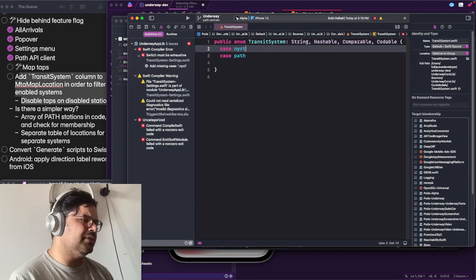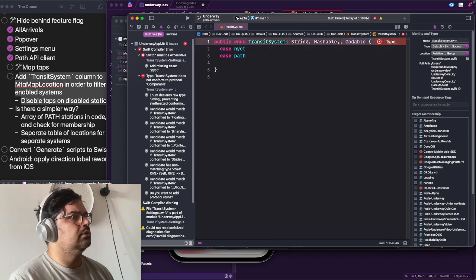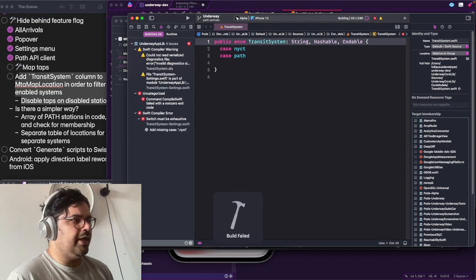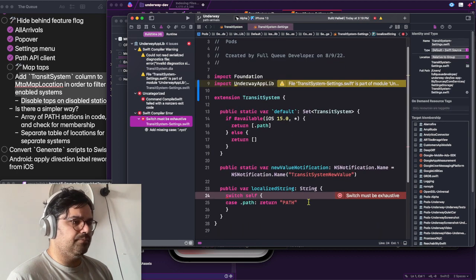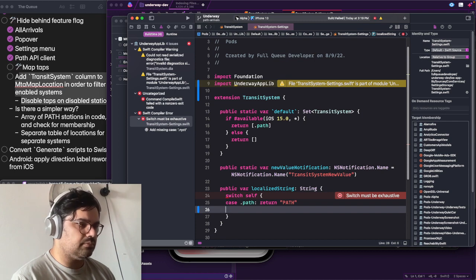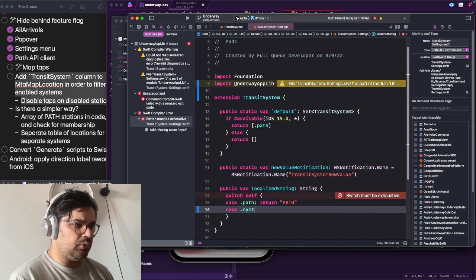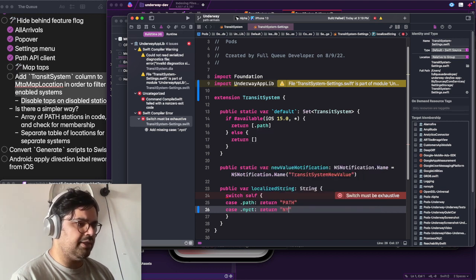Do I need comparable here? I don't think I need it just yet. Let's remove it. I guess the intention there would be if I wanted to show these in the UI in a particular order every time. And right now, we're just not there yet.